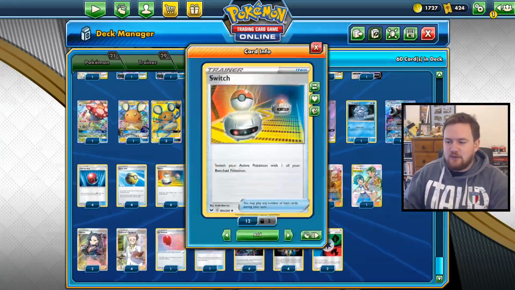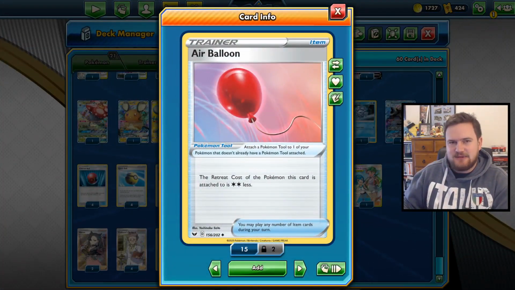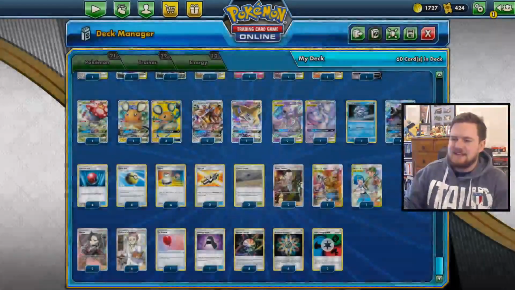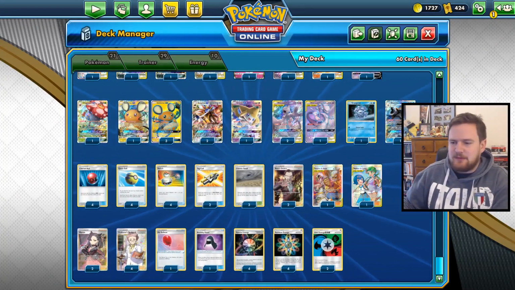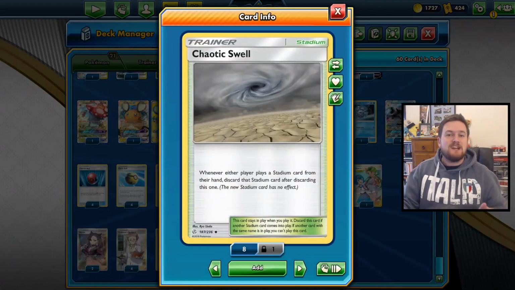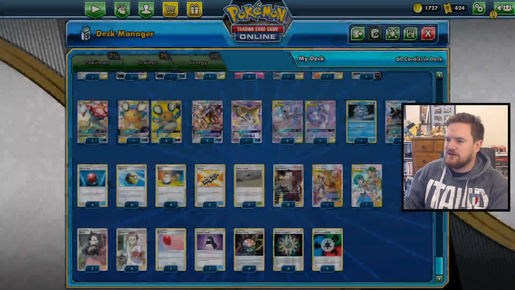We also have 4 Switch and 1 copy of Air Balloon. This deck doesn't play Jirachi or anything like that, so we can use Air Balloon conveniently. That will give us free retreat on a Mewtwo. And Switch is obviously good just in case they try and gust up one of our heavy boys on the bench. That's probably not going to be too big of a problem. And we've also got Chaotic Swell so that we can slow our opponent down and stop them from using the stadiums that they want to use.